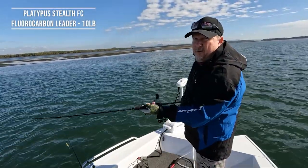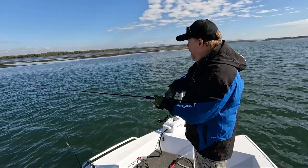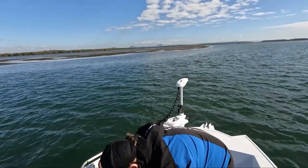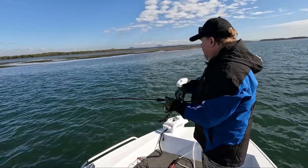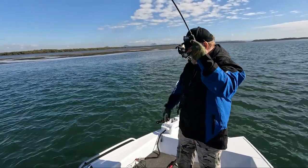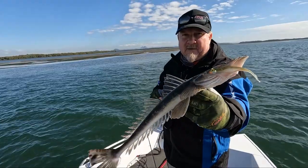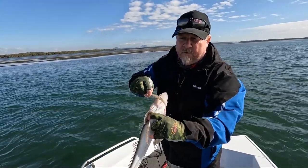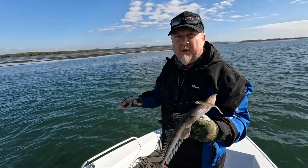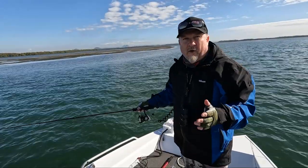There we go, that's got a bit more weight — that might have been the mate that followed up before. That's that 3.75-inch Streaks getting a bunch of fish quick time off this edge, because I can fish it nice and fast and cover plenty of bottom. He's a better fish — probably legal. 3.75-inch Streaks, quarter ounce, 1/0 TT Demons jig head, just bouncing it back along this edge.